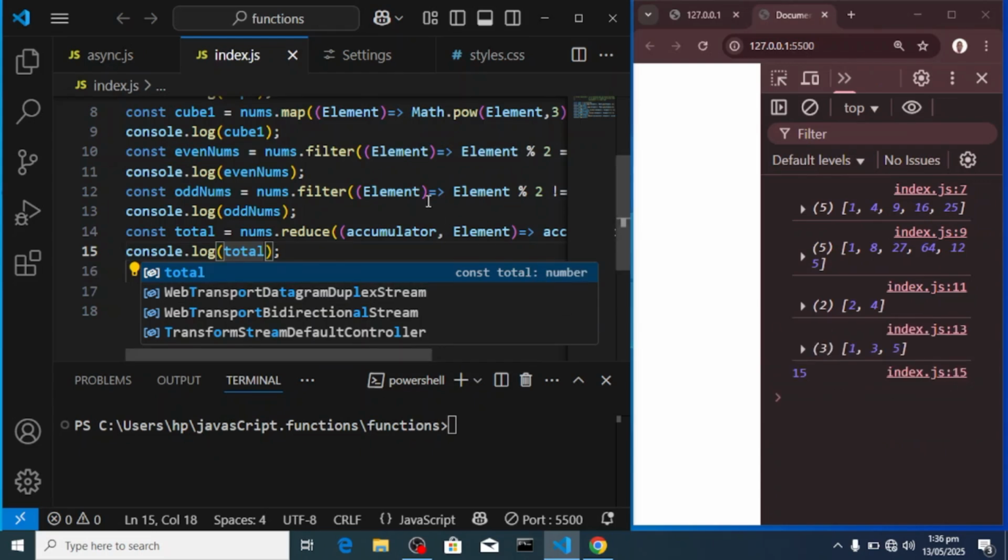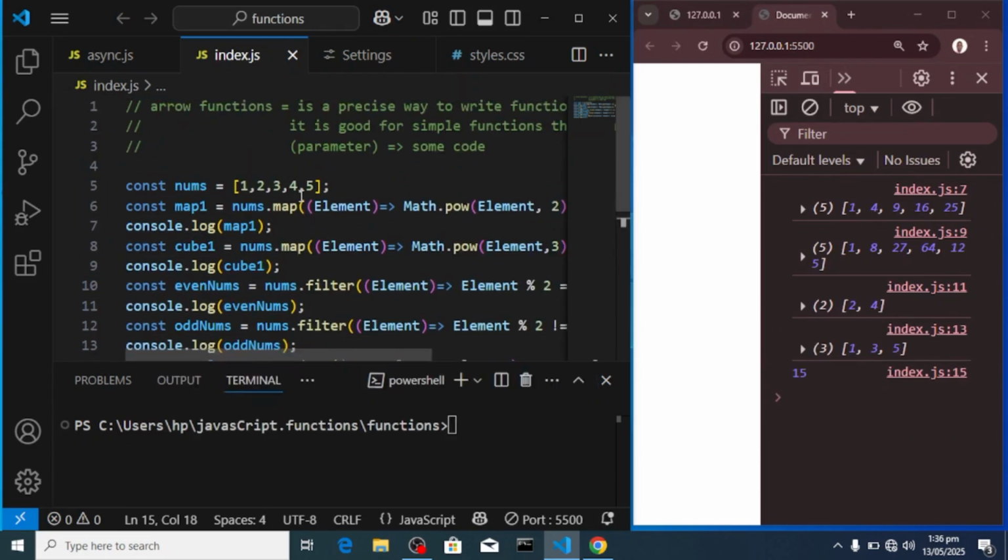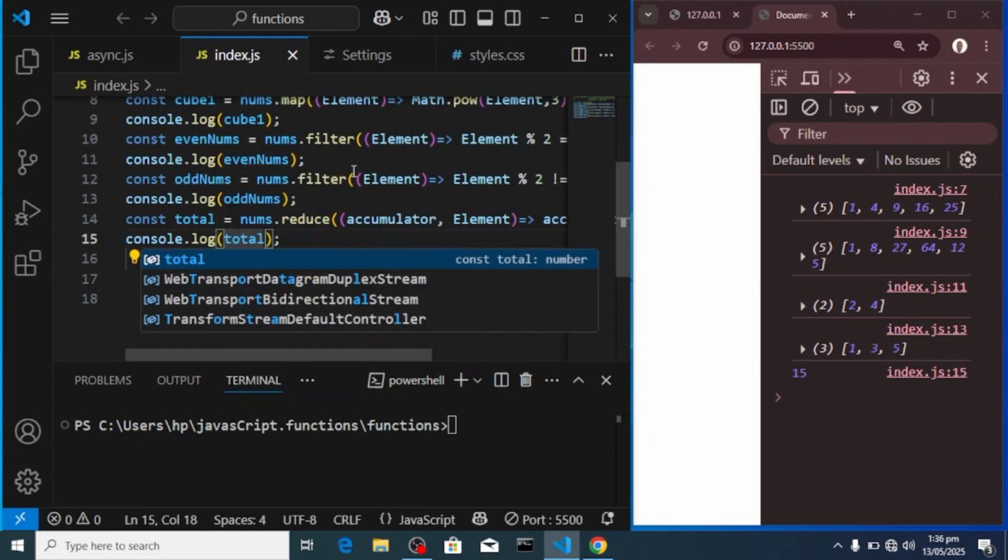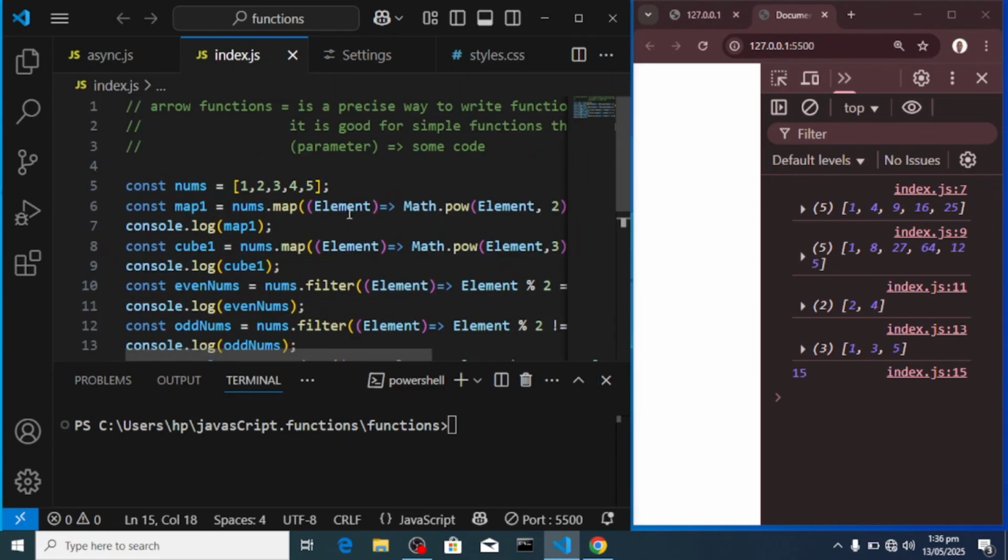As you can see, the total of all the numbers in the array, 1 plus 2, 3 plus 3, 6 plus 4, 10 plus 5 is 15. And so that is arrow functions in JavaScript.